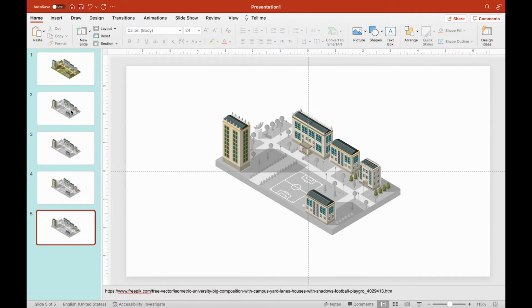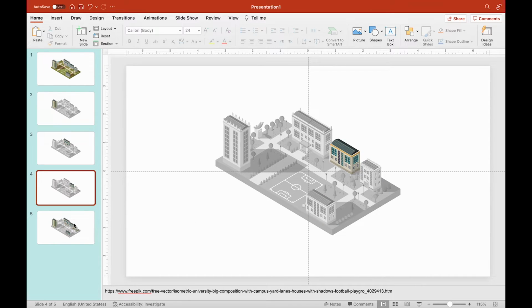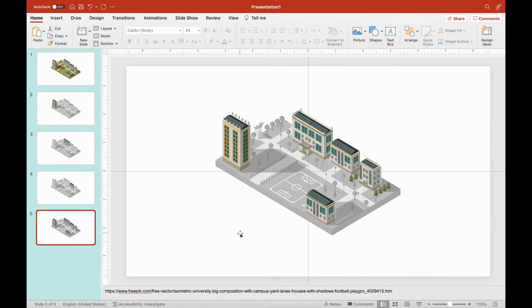Now let's duplicate the slide. We have to remove the buildings from each slide so that we have one in each slide. Here we will keep this building and we will remove the rest. So we'll continue this that way.